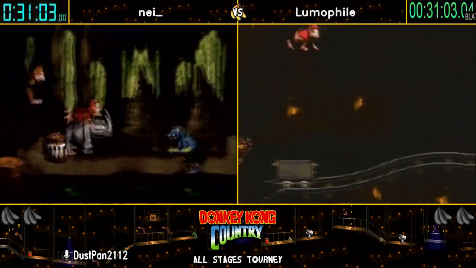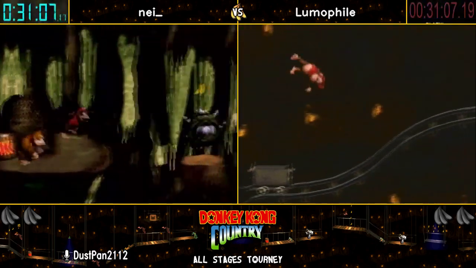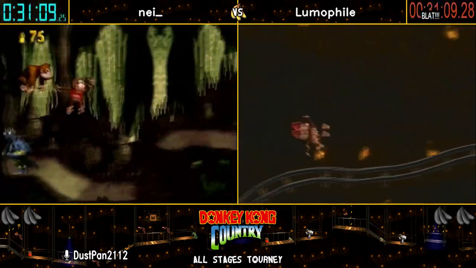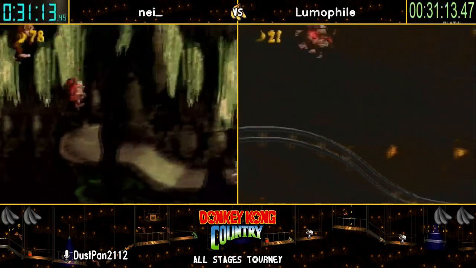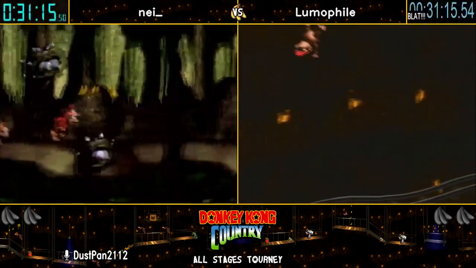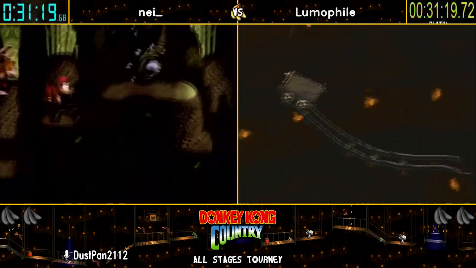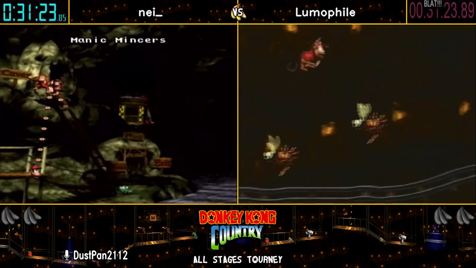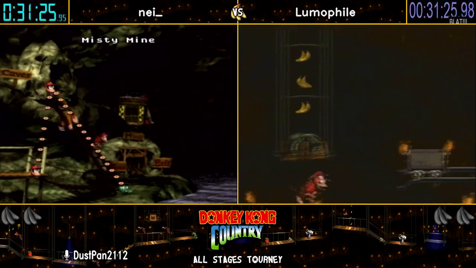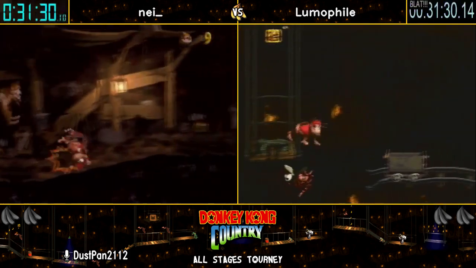Lumophile rolling through the air. Here's the sacrifice, so you can make it across that pit. Back boosting off the Crusher. Rolling through some rats. And coming out of Manic Mincers, coming into Misty Mines, which is usually the last super jump roll we see in the run.